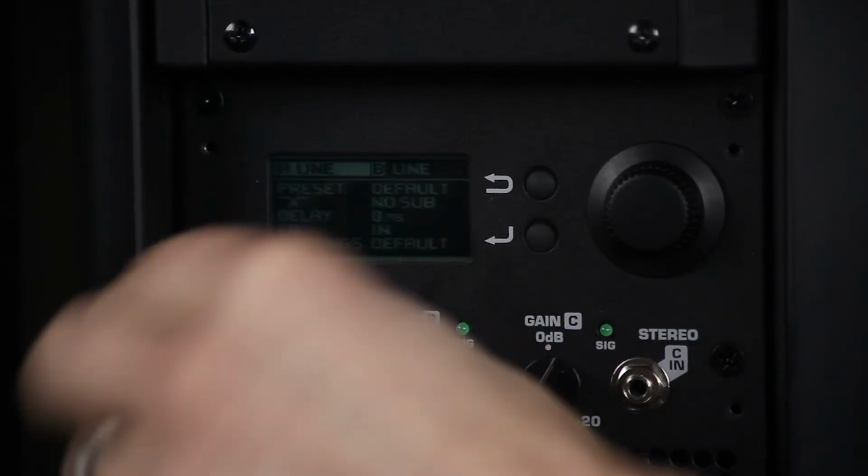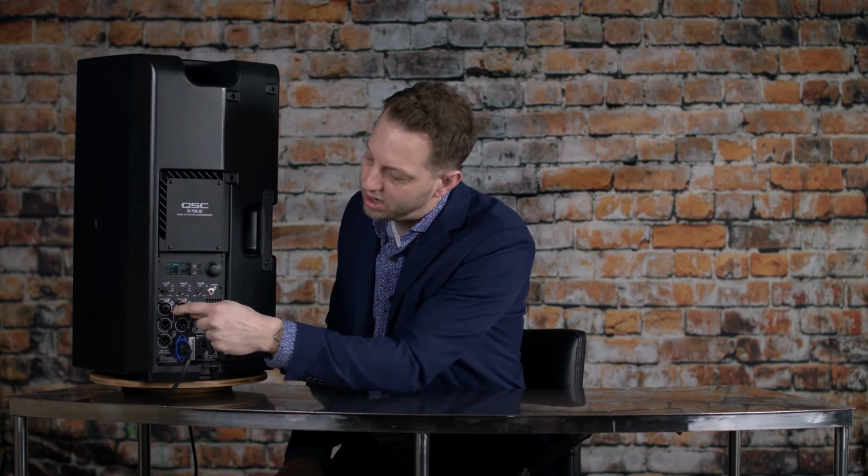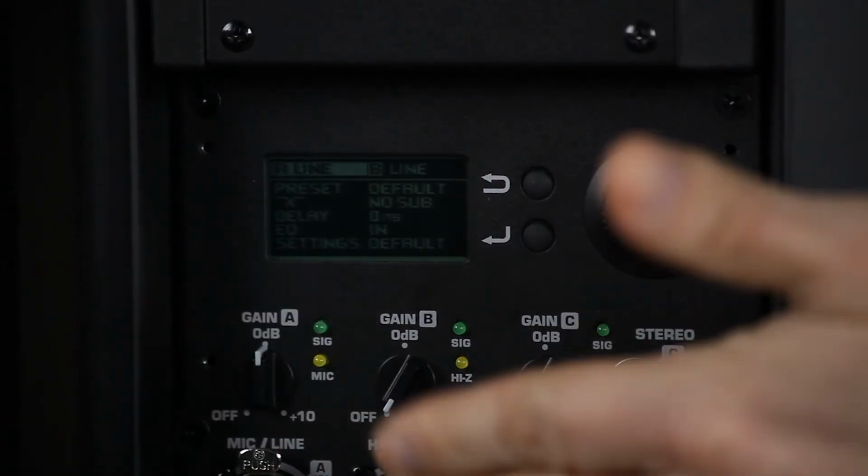From there, you can turn it up. Usually in a setting where I have a mixer running into the speaker, I tend to find myself running it closer to 3/4, and then I do the rest of the control on the mixer itself. This way I have a pretty good way to control it remotely and keep the speaker nice and clean. If you're running a mic directly into it, either of these inputs, start again at 0 and then have someone or yourself talking where it will be, and then you can adjust this level right here till it sounds good. If you turn it up a little too much, you get a little bit of feedback, that's okay. Just back it off a little bit and you should be good to go.